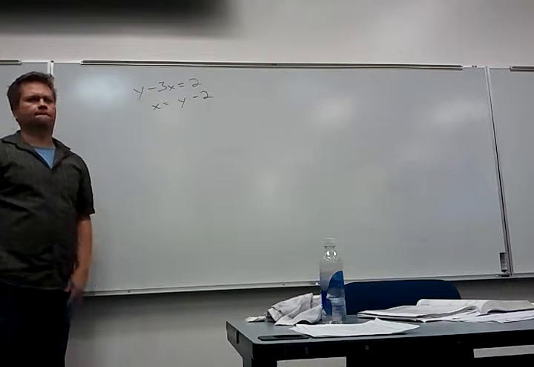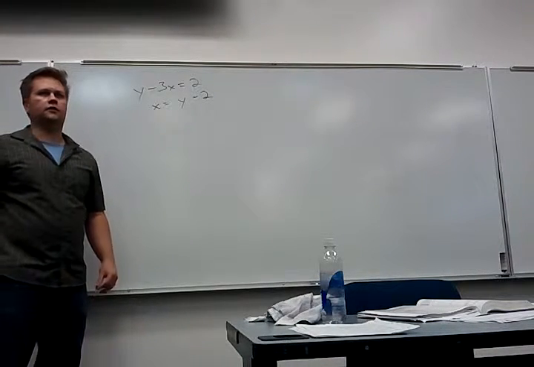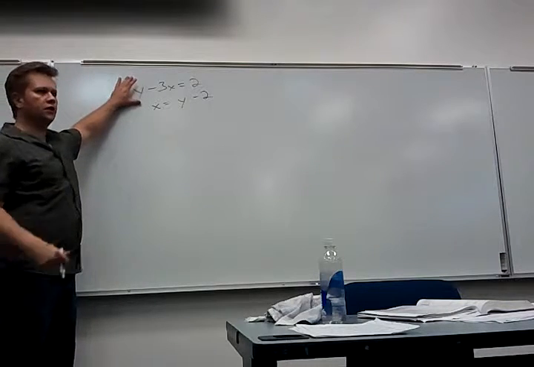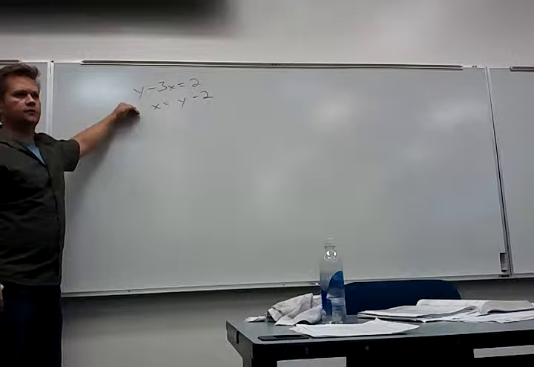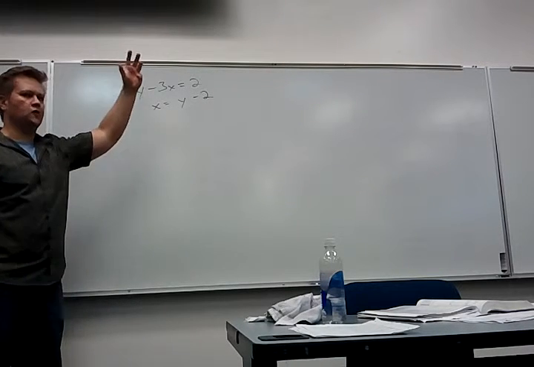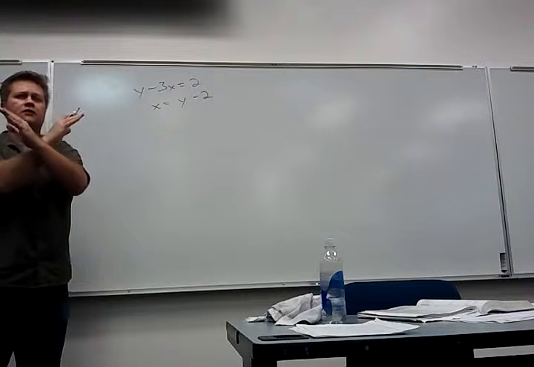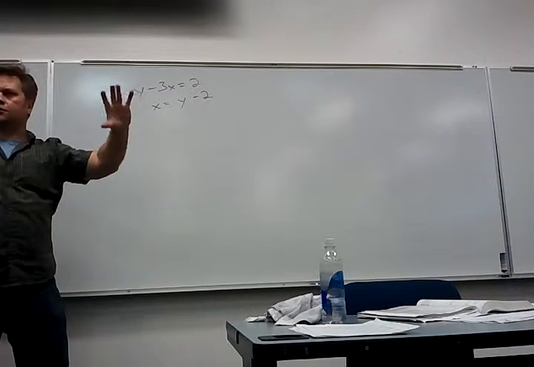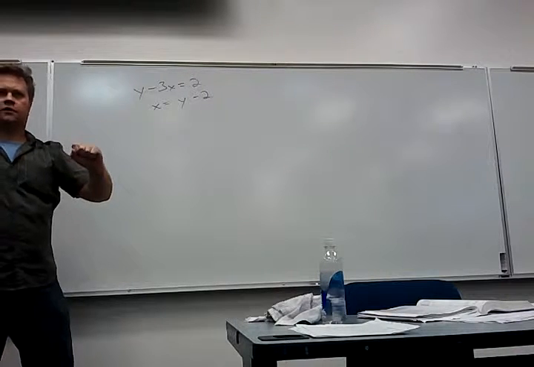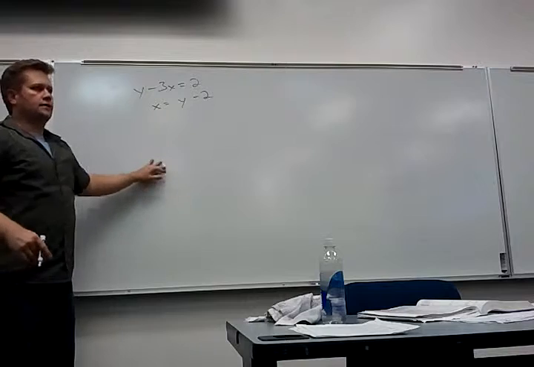All right. You can see why I'm not going to spend a lot of time on this. The first method of doing this is graphically. If I graph both of these, solve for y, get mx plus b form, plot them, the answer is of course going to be where they meet. We've seen that before. We've used it for more complicated equations, seeing where they meet to solve equations. Not a big deal. The second method is the substitution method, which is exactly as it says.